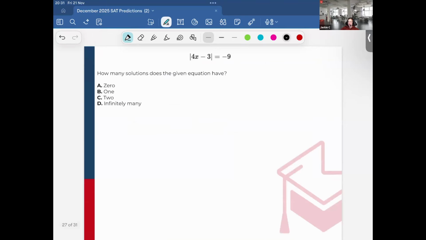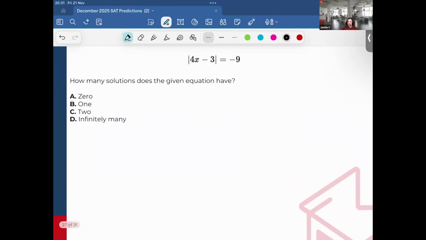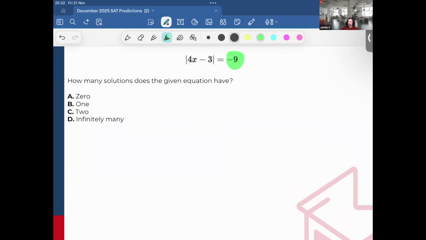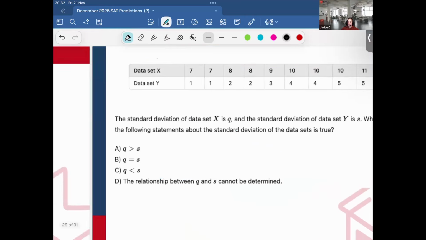Next up, absolute value. Just know absolute value really well. Check out my other videos on absolute value if you haven't. But whenever you have something like this, like how many solutions does a given equation have? When anything is an absolute value and it's equal to a negative value, that's impossible. There's going to be zero solutions because if it's an absolute value, there needs to be a positive output. If it's ever equal to a negative value, it will be for sure no solutions. So remember that for the exam. SAT hints.